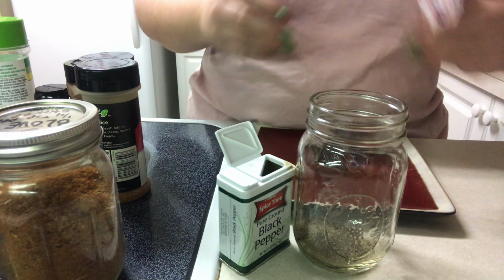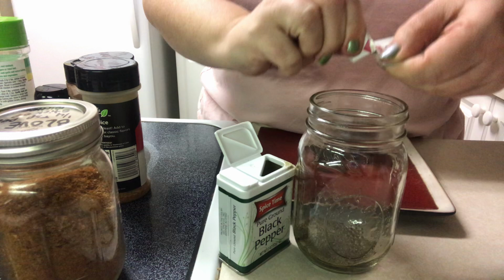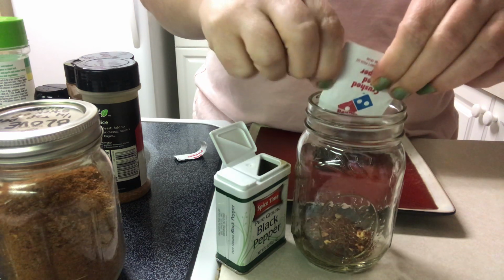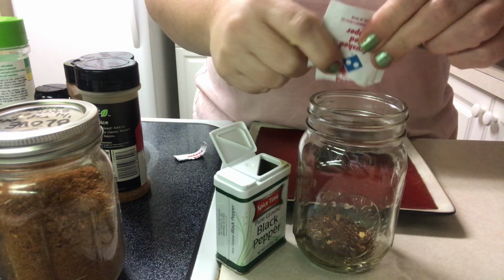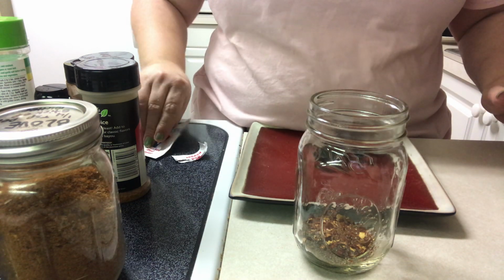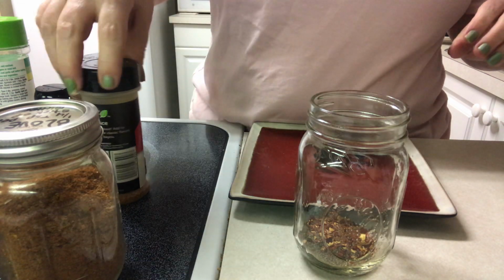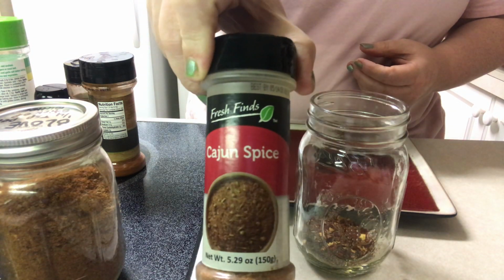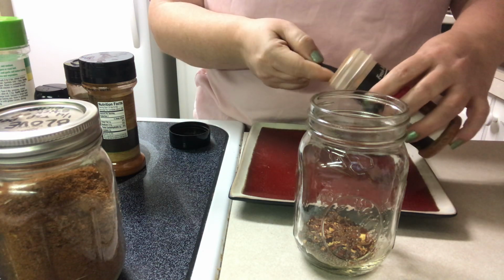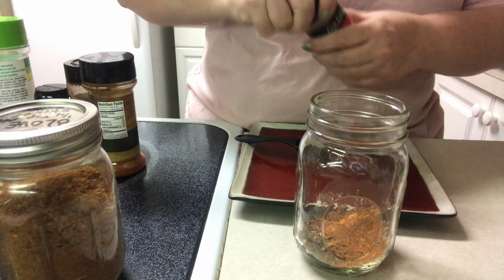Now the next one really can't be measured the way I have them, which is crushed red pepper. I've got 2 packets here. You can use more. That's all I have left, so I'm going to toss those in there. That's okay. These actually do make it quite hot, so that's perfectly fine. So we had our black pepper, we had our crushed red pepper. Those are from Domino's. Next is Cajun spice. And again, each of these is a tablespoonful that I'm putting in here, with the exception of the pepper flakes.